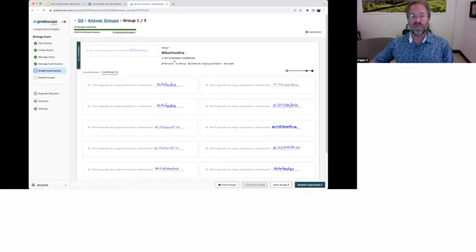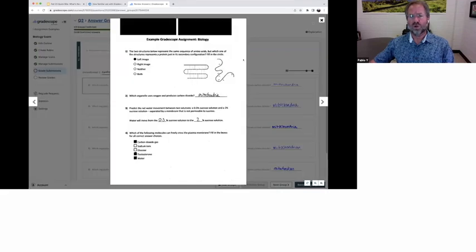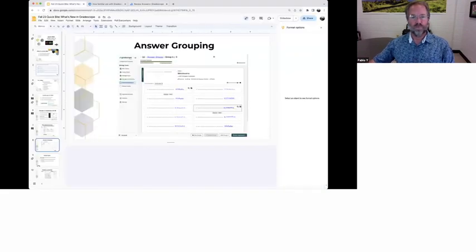If I click on the folks that answered mitochondria, I can hover over this button, and there are times, especially with the others, the things that don't group nicely, you will be able to preview the exam in context. So you couldn't do this before. Before, you could only see the grouped answer in a little cutout, but now you can actually very quickly back up and see the whole exam that goes around that answer.